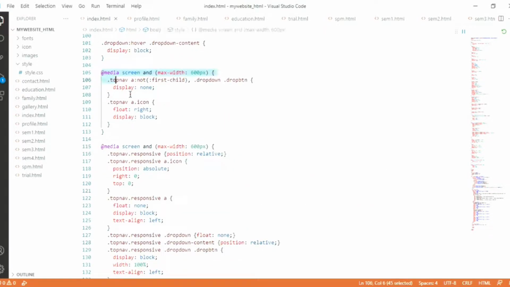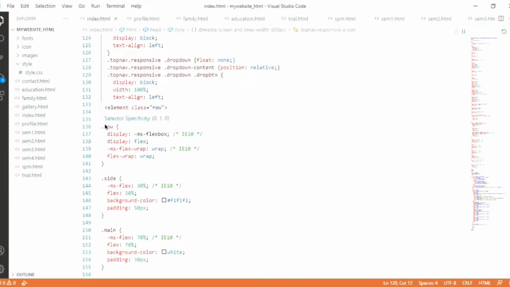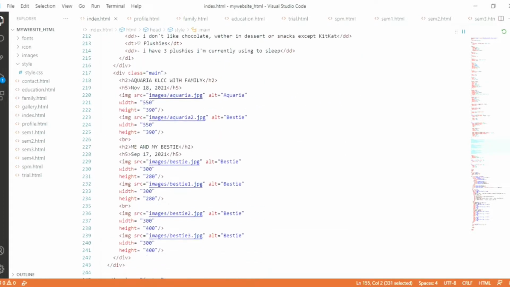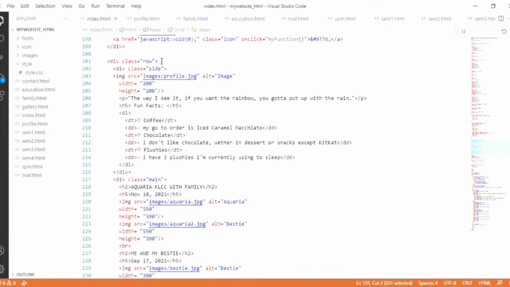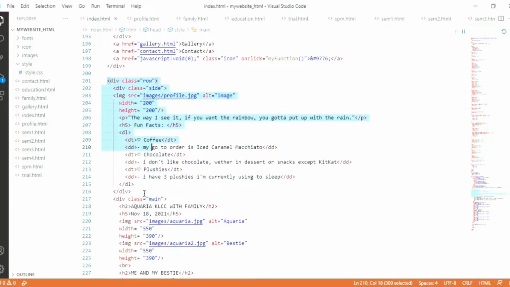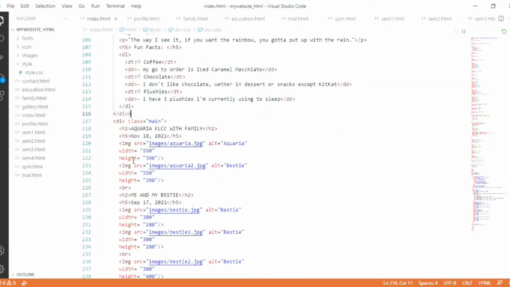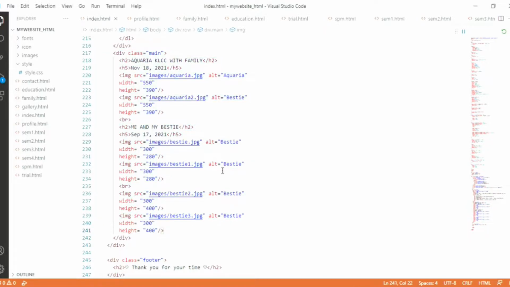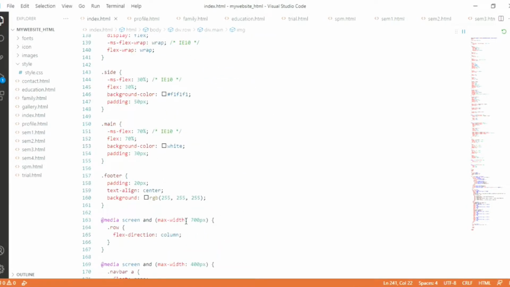Okay, so for this part, this is a responsive page which will change based on what device you use to open the website. So it will change based on the maximum width. Okay, next I'm using row, side, and main tag, HTML tags for the body part also. So I'm using row for a small side, left side content, which is about me, and there's a profile, and then fun facts about me in quotes. And for the main, I'm using it for pictures about me and news.